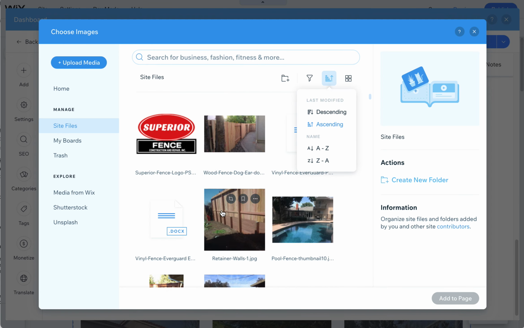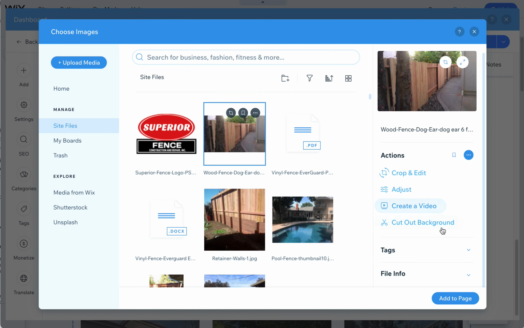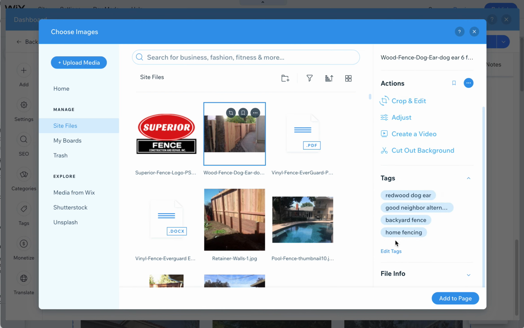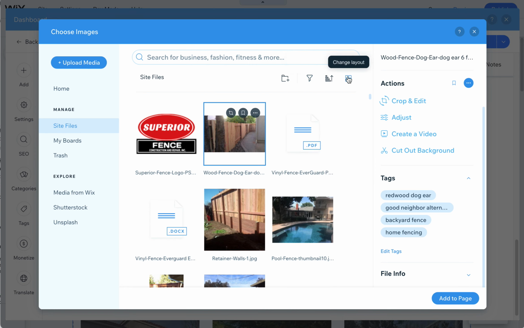But when you're in this area, if you click on an image, for example, the keywords, the tags here, these are not communicated at all to Google, or they don't help with SEO. So adding tags here is not going to help with that. What these tags really are for is for filtering, so that you can, well, I think that's what they're for. I'm not even sure what these are for actually, because it's like, what if I do search?